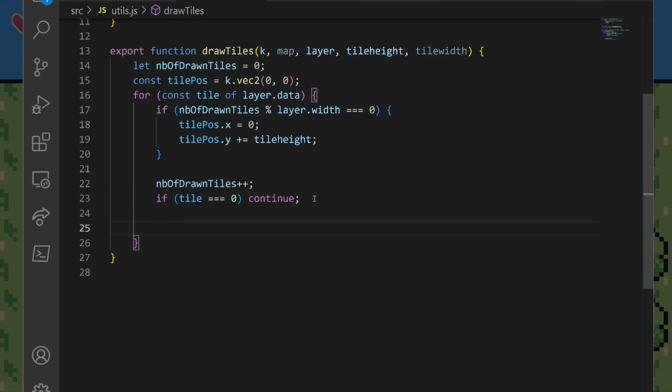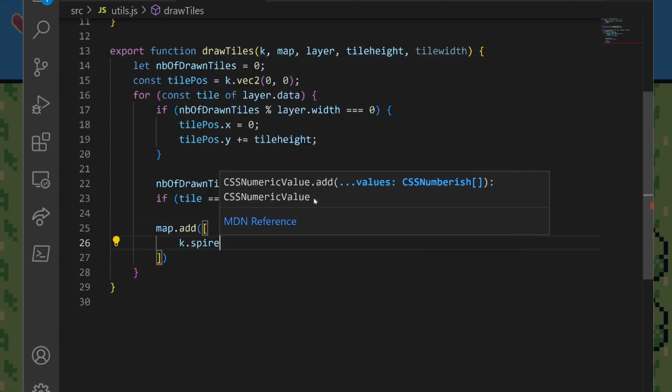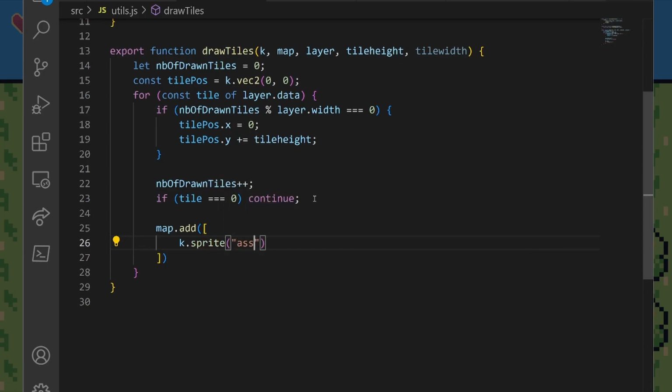And here we have the map object. We use the add function to add to this existing game object children, and we use the k.sprite. And we're going to use the assets here. Now I need to explain where you get this from. We haven't loaded our assets into Kaboom yet. But basically, we're going to load our assets, call it assets as the key, so we know which assets to use, and use as the second param to the sprite component offered by Kaboom an object which can specify the frame property, which allows you to give the exact number of the frame you want to display on the sprite sheet.